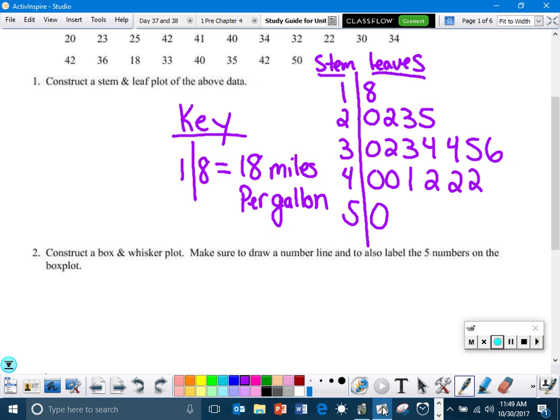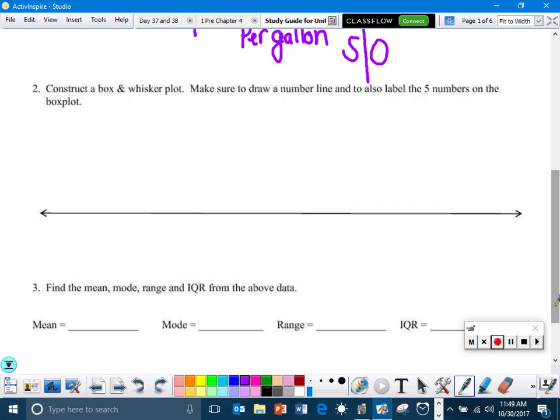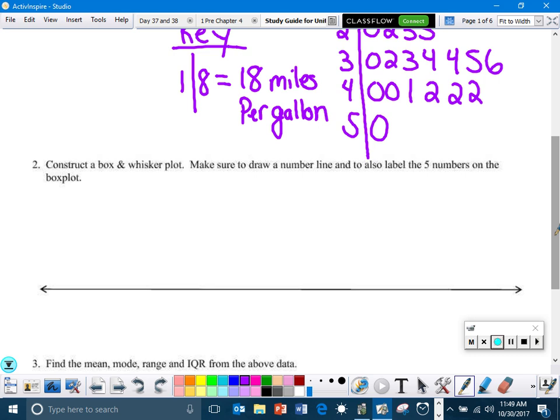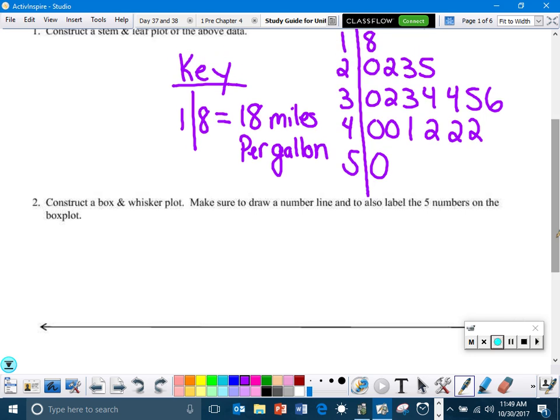All right, so all the numbers are in list 1. Now, I'm going to make my number line before I make my box and whisker plot. Very important that you make the number line first. Now, my data list begins with 18 and goes up to 50, and I'm going to count by fives. So I'm going to start with 15. Again, don't start with 18. You need to go below 18. So I'm going to count by fives now: 15, 20, 25, 30, 35, 40, 45, 50. Okay, I need to go up to 50.